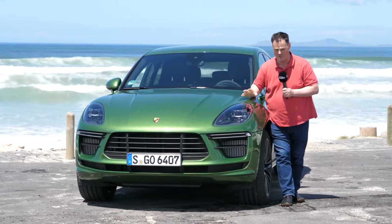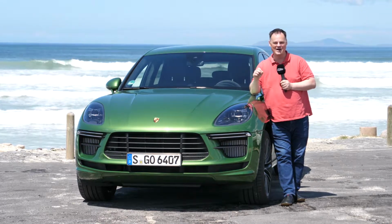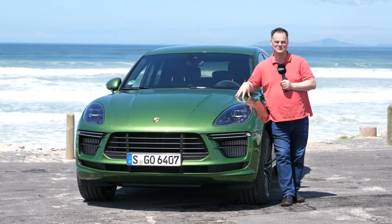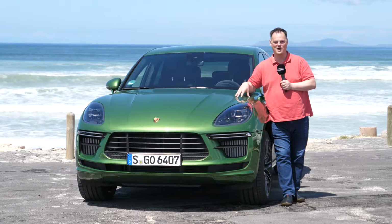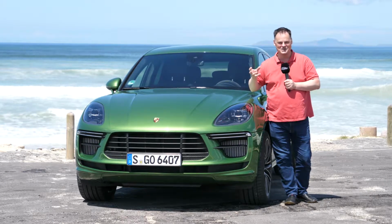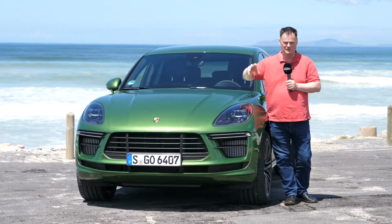Get the Sports Chrono package. Really enjoy what this car can deliver. But as I said, this is the end of an era, and it slightly feels like it. I love this car, but for me, it only makes me more excited and more enthusiastic to see just what Porsche can do with the fully electric model when it arrives to market. Now, I've spoken at length with Porsche about will there be more internal combustion engines. They were really hedging their bets when they answered, but my sense is whatever happens in the Macan future, there will always be an internal combustion engine available for the time being.